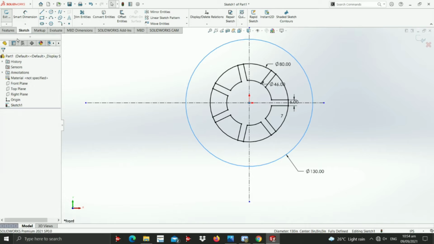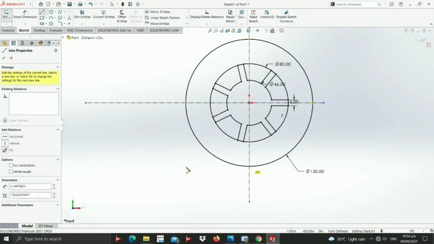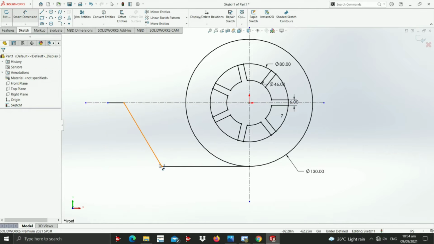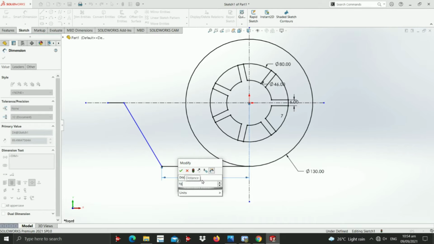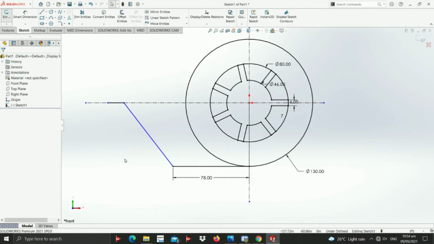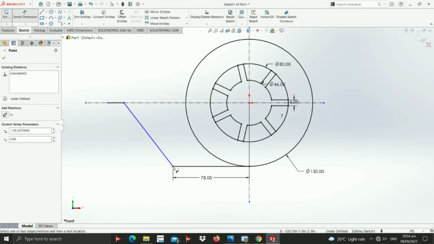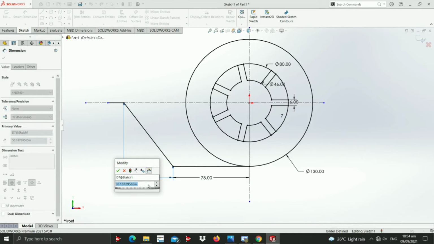So at this part, draw a horizontal solid line, diagonal line, and then horizontal line. And then, the dimension of this point and this point is 78. And then, another one is 37.